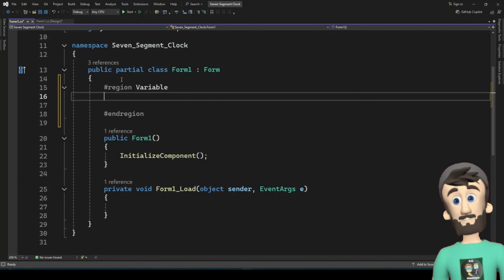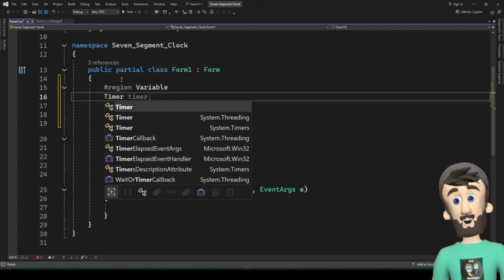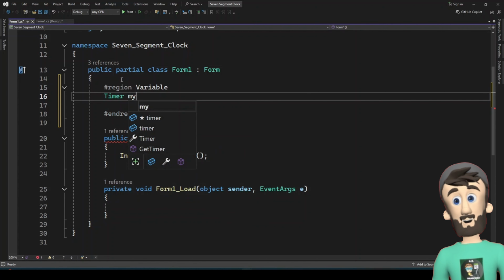So what do we need here? Basically just a timer to change the values in our clock, and separate image variables for our sheet and each needed part from it.